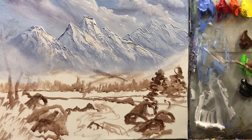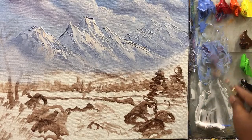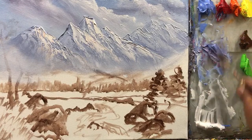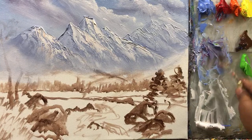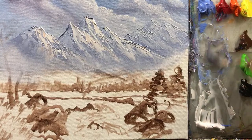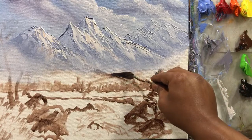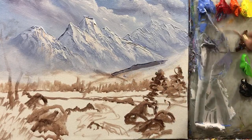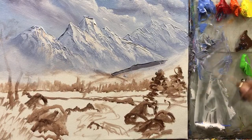Okay, now we'll have some good hills in this painting. I'll use little red and blue and maybe little green and brown. Yeah, with this I'll just start painting some hills there. Maybe we can use some lighter tones, some bluish tone maybe.